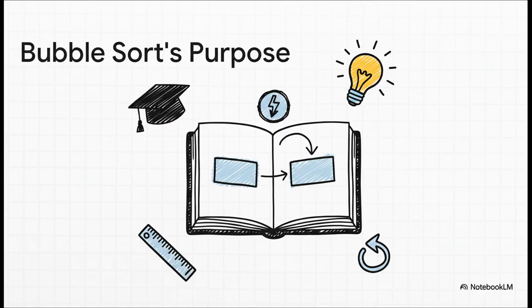So what about our old friend bubble sort? Well, while you're probably not going to see it in production code very often, its value is actually immense. Its beautiful simplicity makes it the perfect algorithm for teaching the fundamental concepts of sorting. It's the ideal, easy-to-understand baseline that we can compare everything else against.